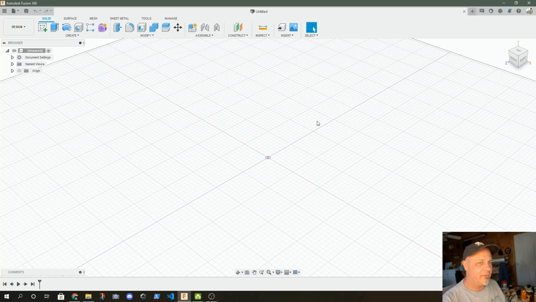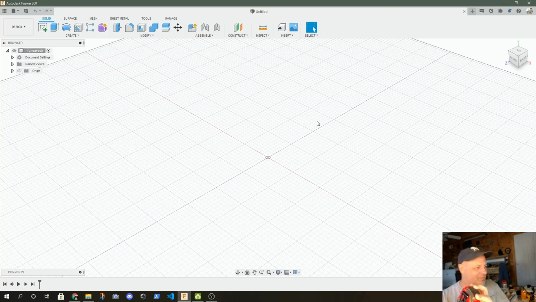Think of this tape measure, which has a lot of parts in it. The main component is the tape measure, and then the tape itself is a body within the component. The little thing right here is a body, the lock is a body, and the clip is another body within the main component. And the other thing is that this could be a component within the component.